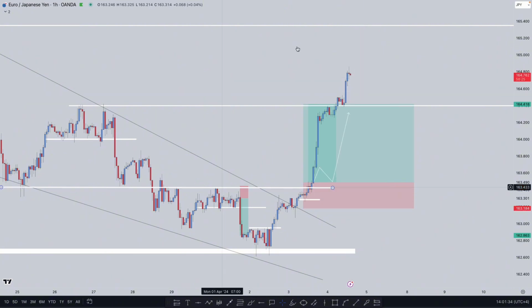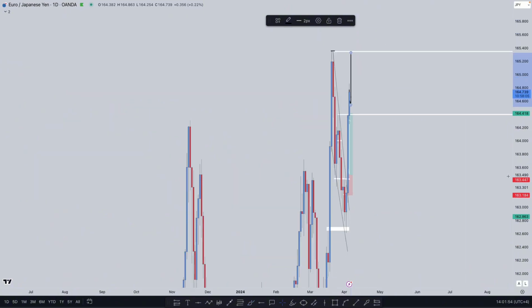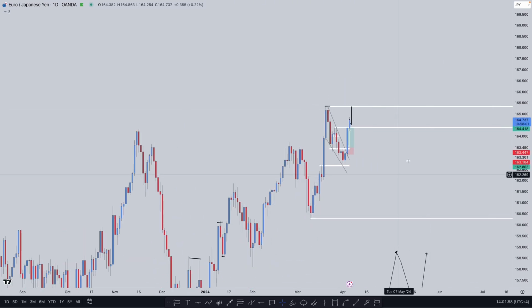So this could be the overall TP, which means any pullback in this zone, right, on the lower time frames, we can go on the 15 minutes for that. Any pullback in this zone could just be another entry to reach its target. So this was just the overall thought process behind this simple trade that I took with my team.